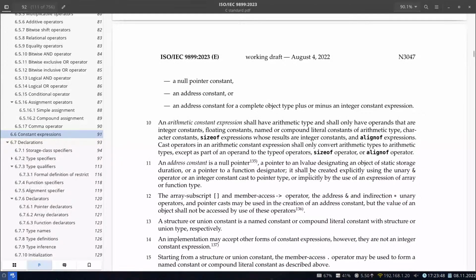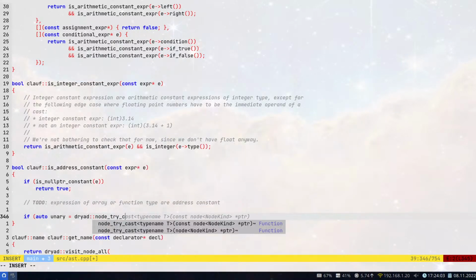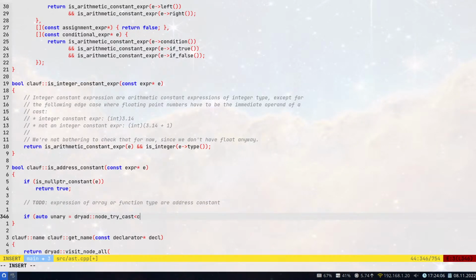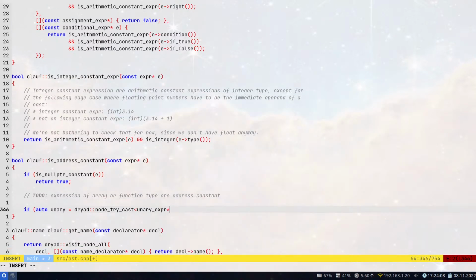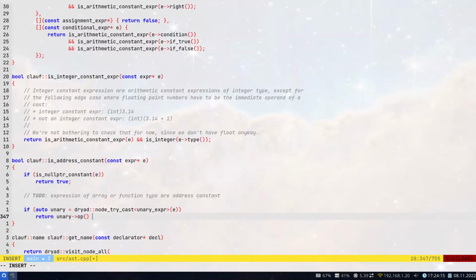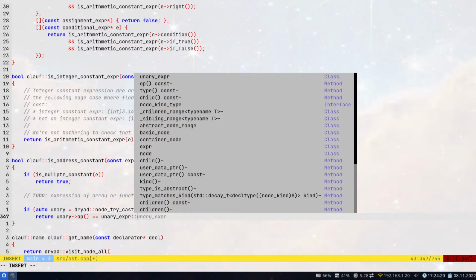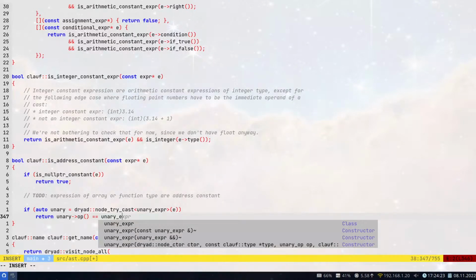Then, so it shall be created explicitly. So if it's a unary expression, we need to allow the address unary op.